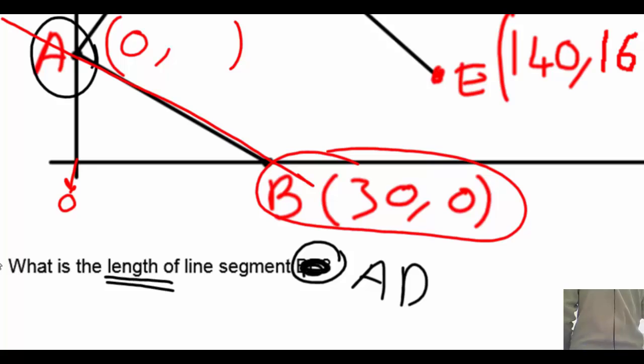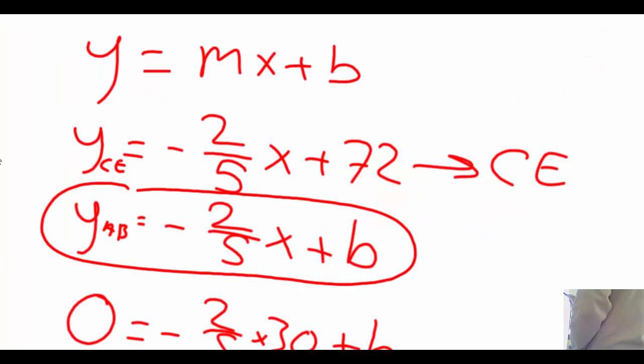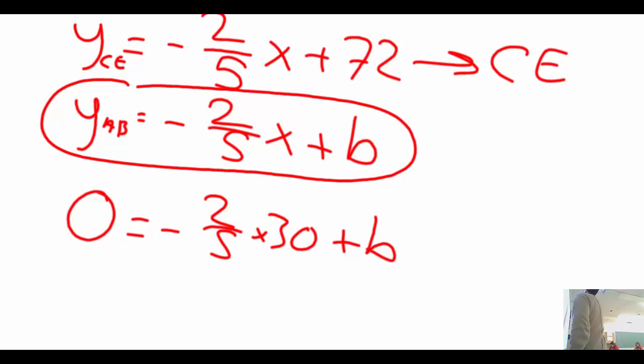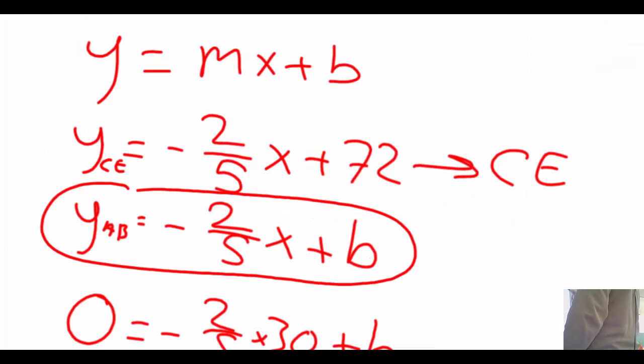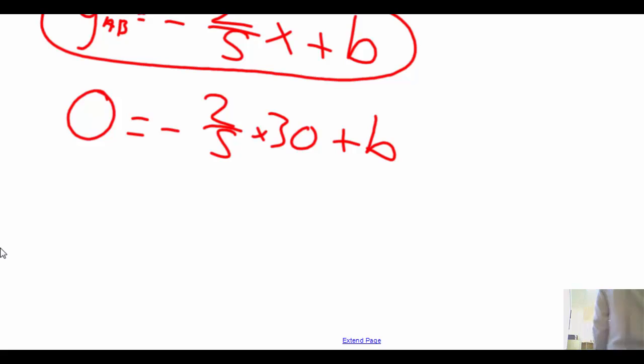For step 2, I repeat one more time. You're going to have exactly the same slope, and you're going to write down plus b because we don't know what the b is. And you're going to replace the numbers that you know. Y is 0, x is 30. Let me show you one more time here. I'm just replacing those numbers.